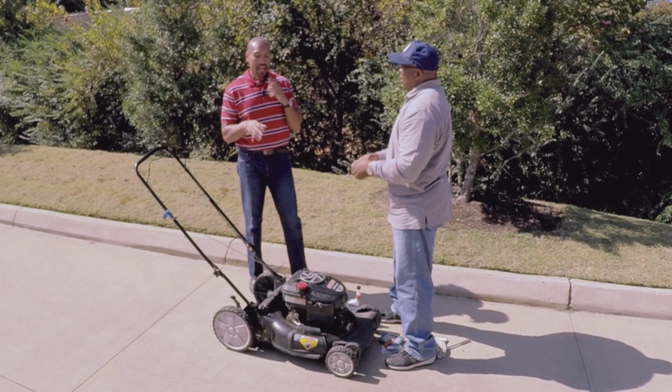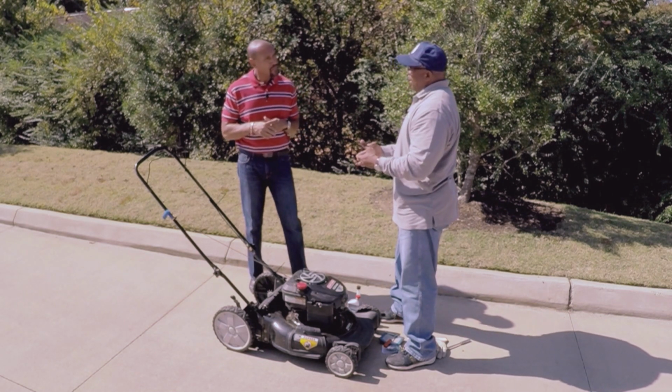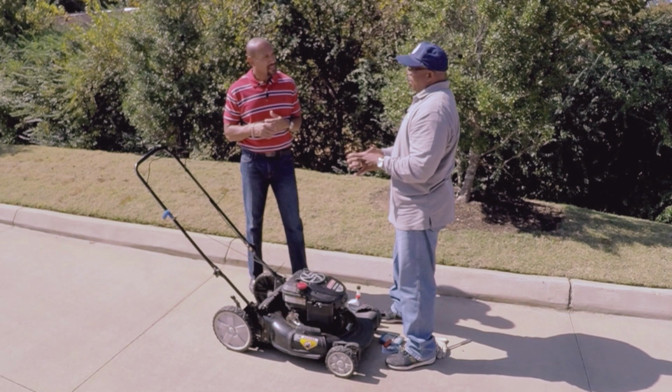Is it a good thing to store it with gas in it, or do we just need to make sure to run it out? It's good to run it out if you can, so you don't have no gas in there. Otherwise, in the springtime it'd be hard to start. So you might want to run it all the way out, then store it up. Then when you're ready to start again in springtime, you put some new fresh gas in there, all your lines are clear and everything is clean, and your mower is ready to go to work again.